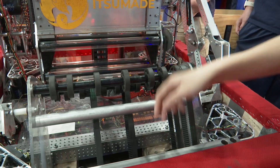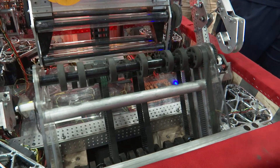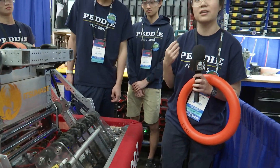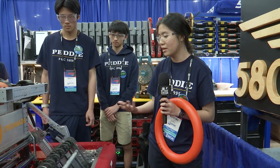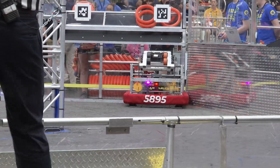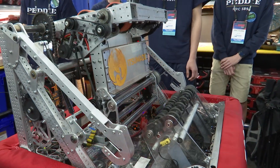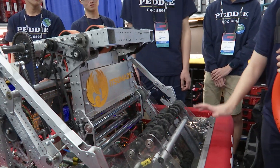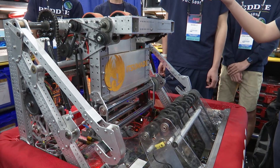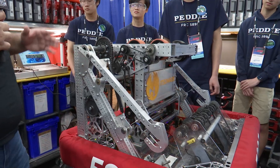These two belts are the driving belts, each connected by pulleys, and the other two belts guide the note up. These pulleys have bearings inserted so they rotate freely, independent of the axle. During prototyping we found that too many timing belts running in parallel would cause notes to get stuck and belts to fall out of rhythm, freezing up the intake. We also have a beam brake sensor so we know when to stow our cartridge — once the sensor detects a note and then loses it, it knows a note has been successfully intaken and stows automatically.